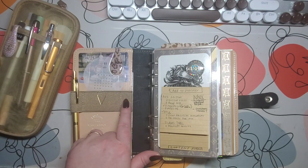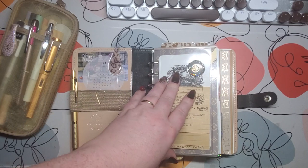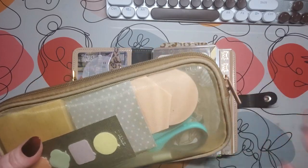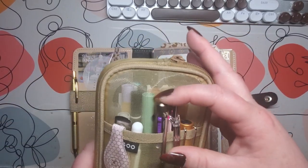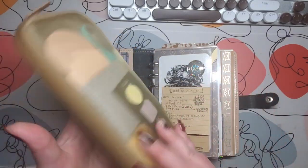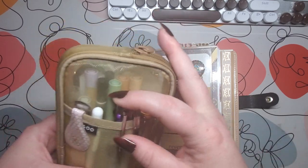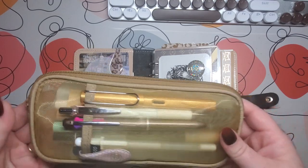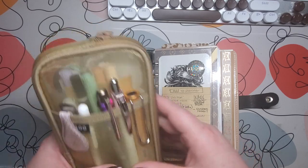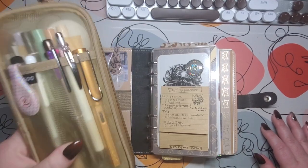I have refills for the Coletto in different colors, so I put my color code in here - I wrote all of this with it. I don't put a pen in the planner's pen loop because I couldn't close it, and I don't really ever put two pens in anyway since I have my pencil pouch. This came from Amazon as well - it's a mesh pouch so you can see in it, and it was really cheap - like six or seven bucks. I was trying to find the Smart Fit pouch a lot of people have, but this was the next best thing.